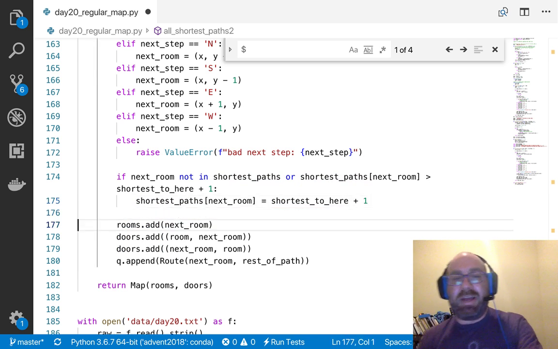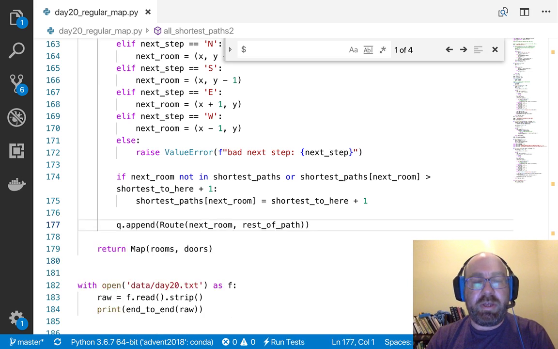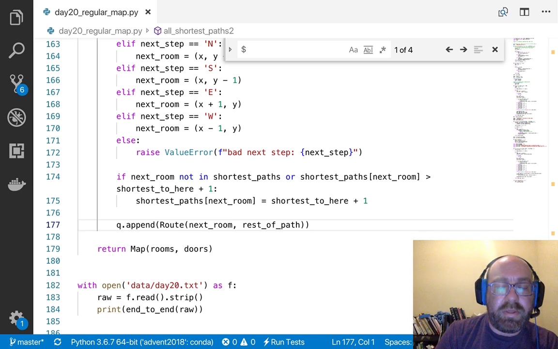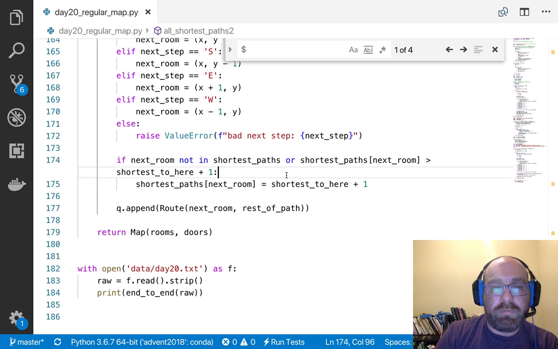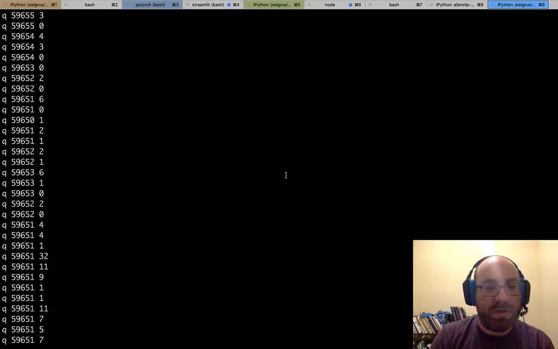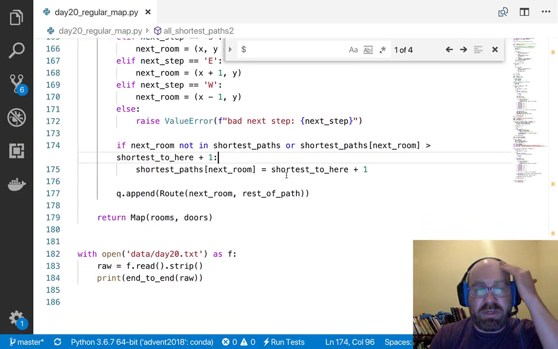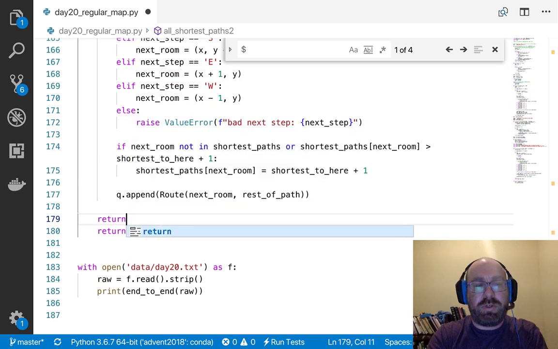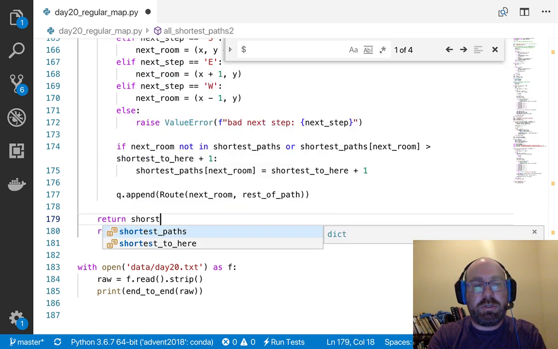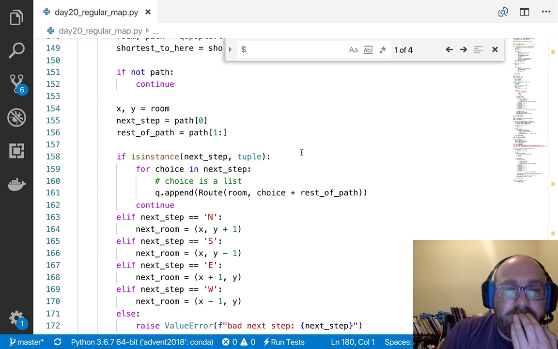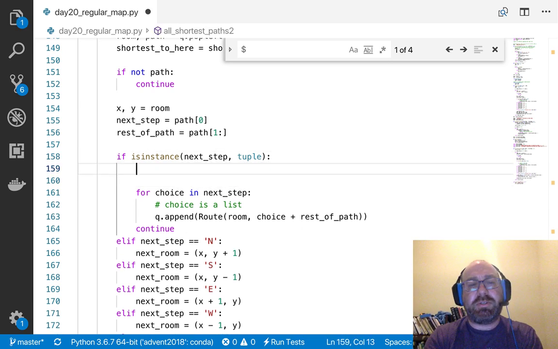Basically, if I haven't been to the next room, or if I have been there but this is a quicker way to get there, then I will append this. Let's check on this guy, and he's still chugging along forever. That's fine. And return shortest paths. Now I want to be smarter about how I handle these tuples, right?